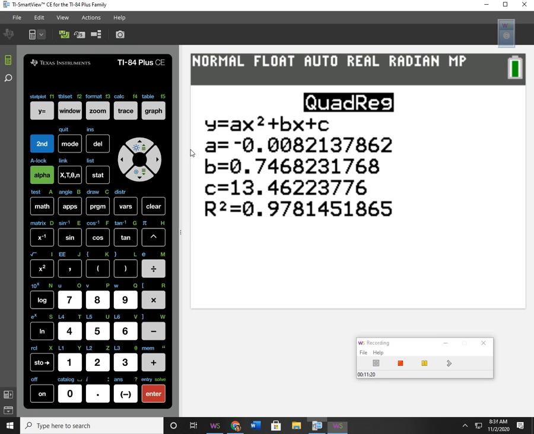They give you the number that should go in front of your x squared, which is your a value, the number that should go in front of your x, which is your b value, and then that number at the back. So we're going to give it 4 decimal places when we write the equation down. So the equation would be, and I believe this is part B, where it says use the regression feature of the graphing utility to find a model that best fits the data. This would be your model, right? So this is the answer to part B.